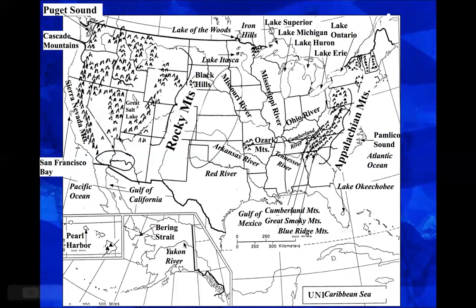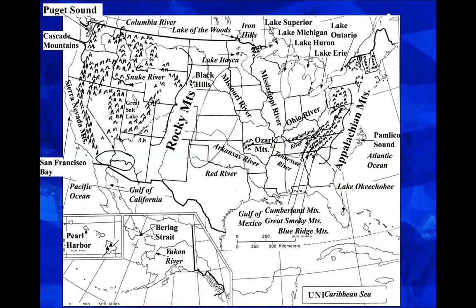The Yukon River is this river right here in Alaska. And by the way, just watch my pointer as I'm animating these. The Great Salt Lake is this lake right here, if I didn't mention it earlier. The Snake River is right here, it runs through the middle of Idaho.